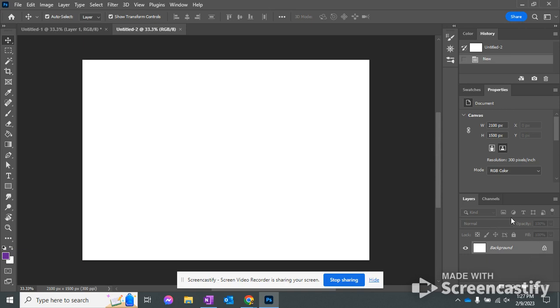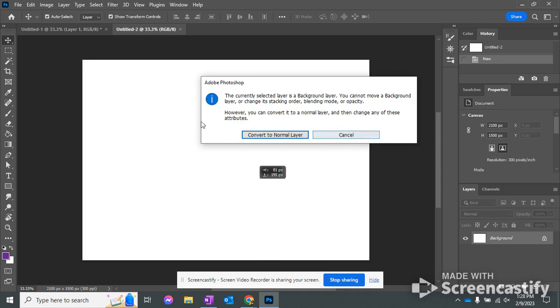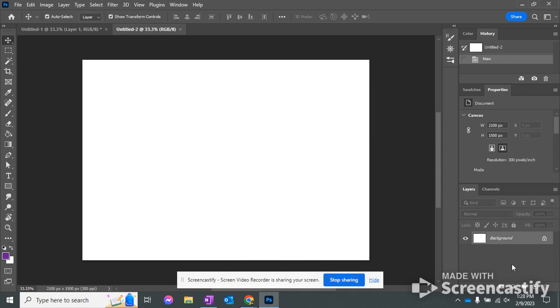Let's talk about our layers down at the bottom. We have this layers window open. Our background layer is automatically locked when we open up Photoshop. This indicates that you can't move the background. You can't do anything with it right now. It's trying to get me to unlock it because it's seeing that I'm trying to move it.